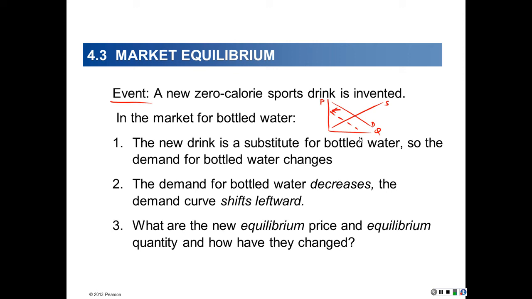And what does that do to the equilibrium price and the equilibrium quantity? Well, it's easy to see here. The old price was that, and the new price shall be this. So the price falls. The old quantity was this, and the new quantity is that. So the equilibrium quantity falls as well. So we have P star falling, Q star falling. What about QS? Yes, that falls as well, because you have a movement down the supply curve like that, and so quantity supplied falls as well.